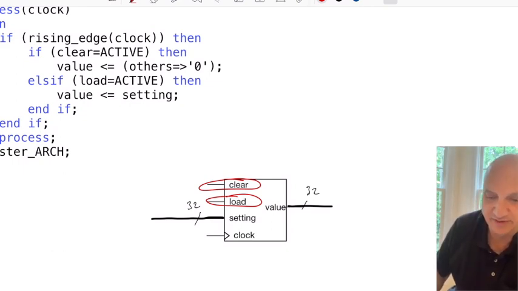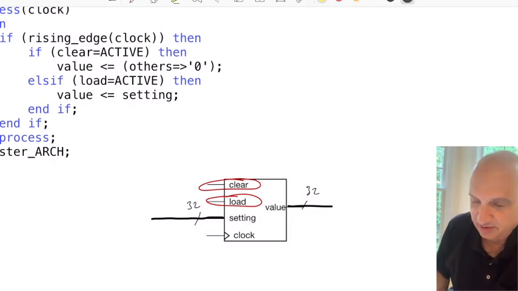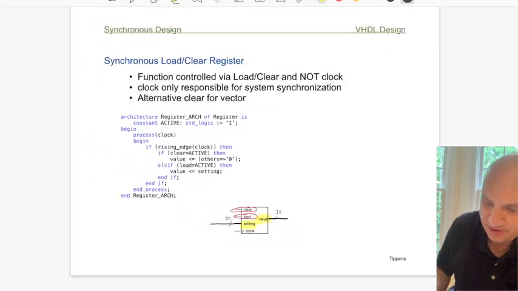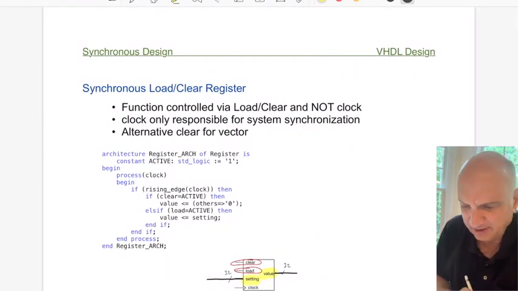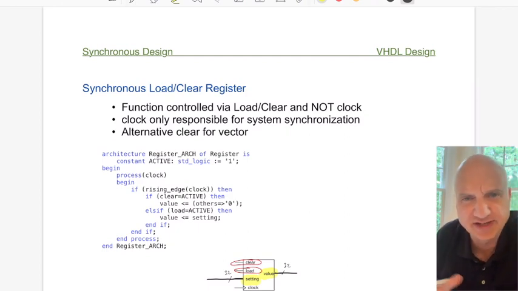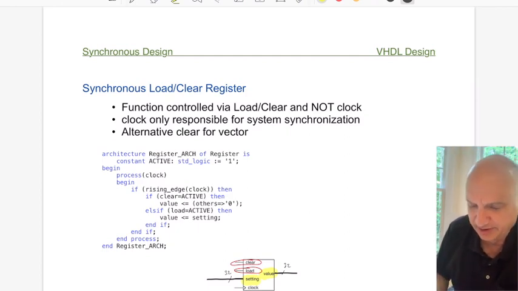So let's pretend we have a 32-bit vector called settings and a 32-bit vector called value. Settings and value are both 32 bits. Now let's see how it would work. It's specified exactly the same, which is really nice, so we don't have to learn anything new in specifications. We check the rising edge of the clock first by itself.